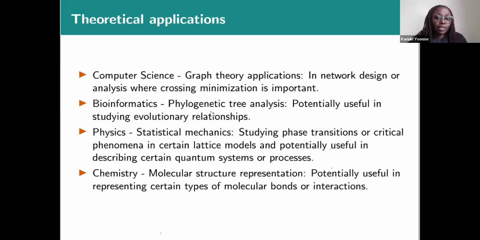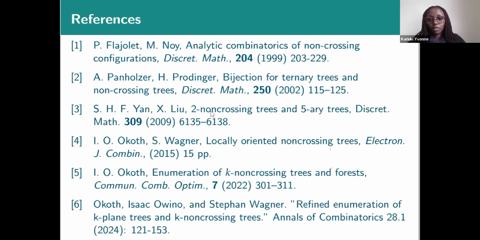They can also be applied in the study of phylogenetic trees, that is the study of DNA, ancestral lines, and evolution, that is in bioinformatics. In physics, they can have an application in statistical mechanics, and also in chemistry in molecular structure representation, studying molecular bonds. So there are some of the references that really impacted this work.